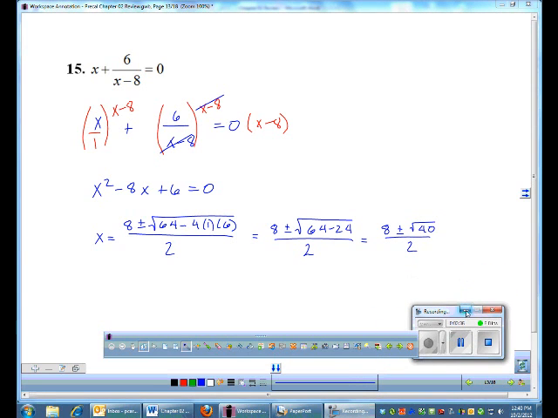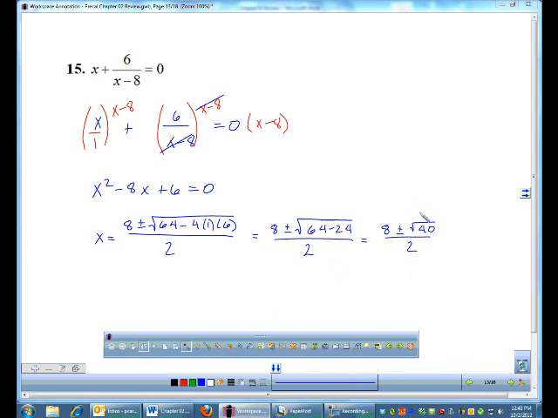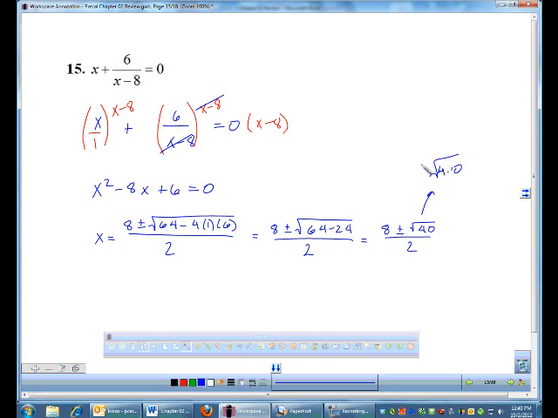All right, so I did some cleaning up there, and you have the square root of 40. The square root of 40 is 4 times 10, and the square root of 4 is 2, so that cleans up to 8 plus or minus 2 square root of 10, all divided by 2. And you can reduce this, even though you are adding up here, as long as you remember to take a 2 out of everything. 2 goes into 8 4 times, and 2 goes into 2 once, and we don't have to worry about the radicals. So our final answer is just 4 plus or minus 1 times the square root of 10. Kind of ugly, but there you go. Always have to remember that quadratic formula.